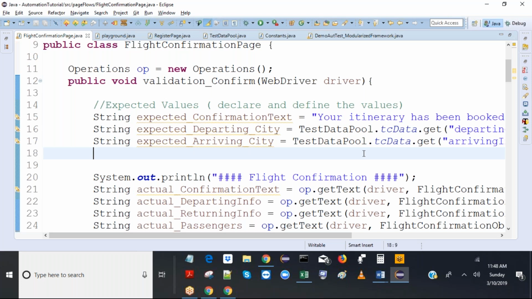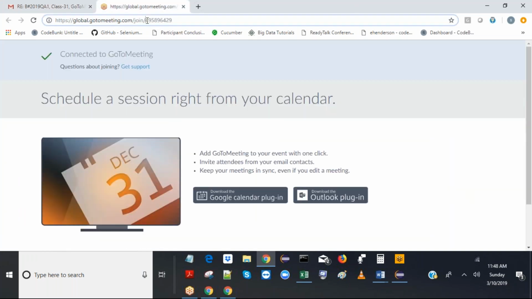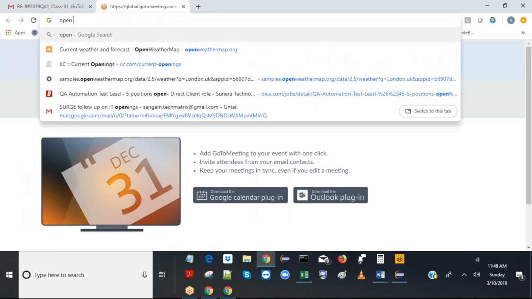And Sangam, I have one question. The Excel on my computer is expired, but you told me last time about a free download. Can you give me that website? Sure. I already downloaded it and showed it to you, but I will show it to you again. Just type in Google, Open Office.